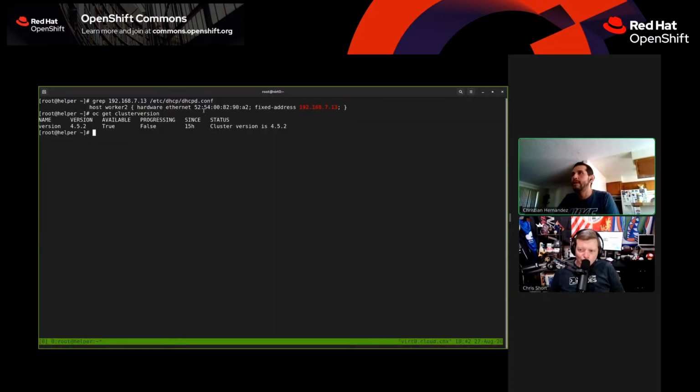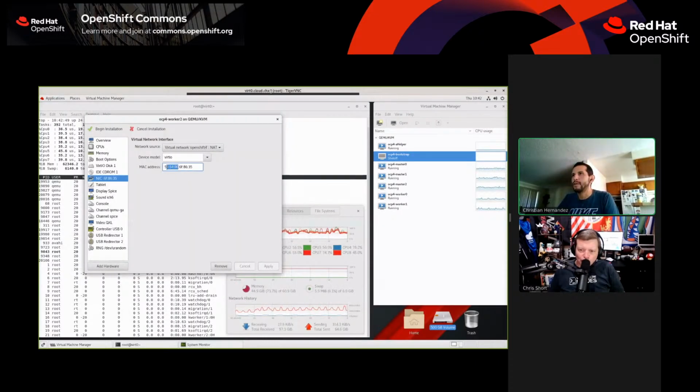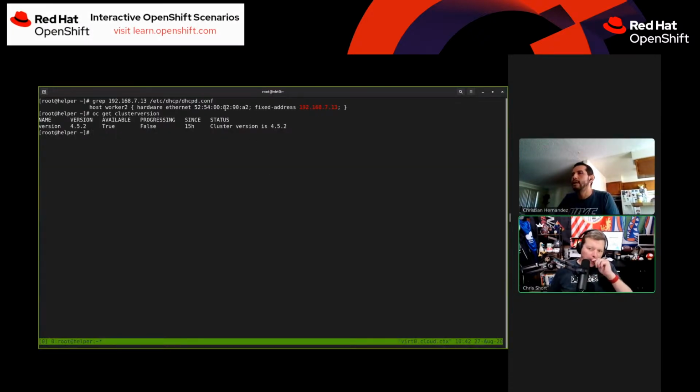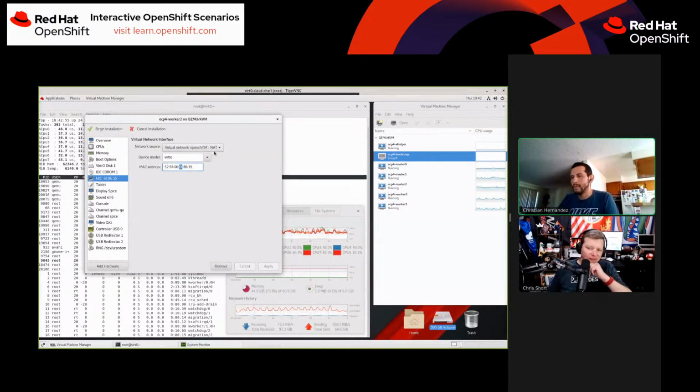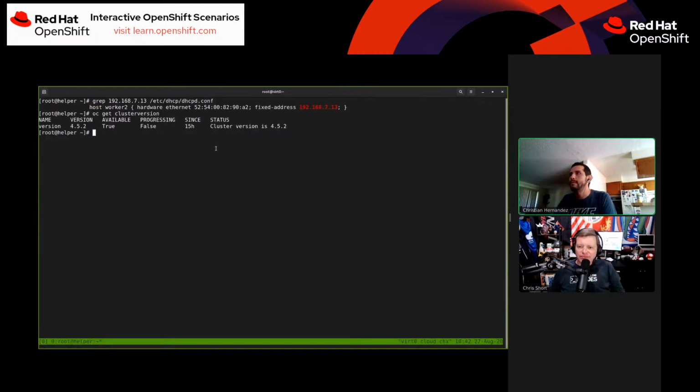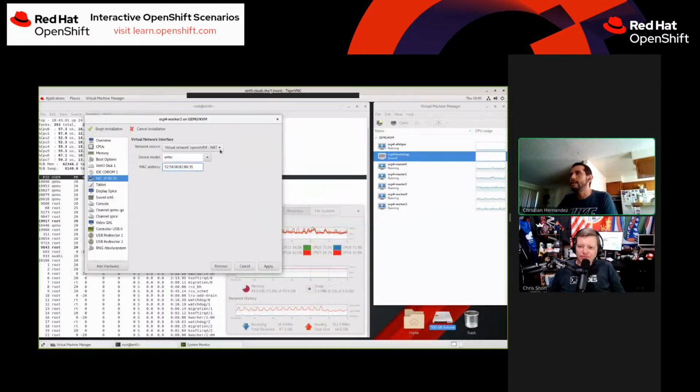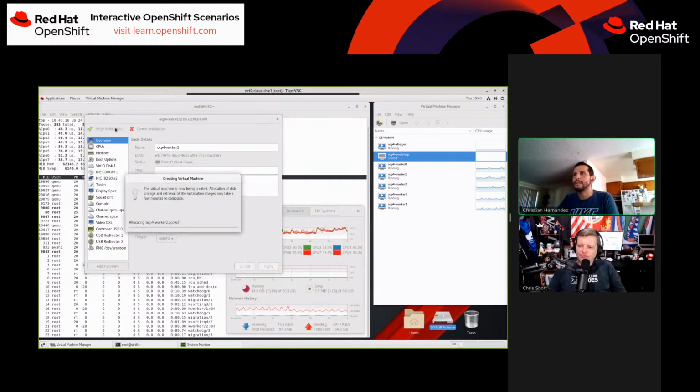So I'm doing 525400, which is the prefix for KVM, and then the rest of the MAC address, ending in A2. Cool. Like that. I think that's it. Yeah, let's begin installation. See what happens.